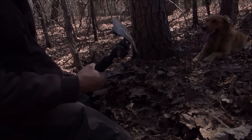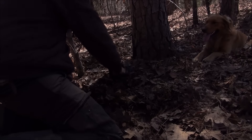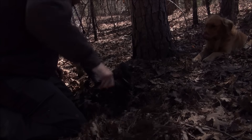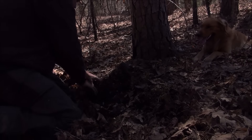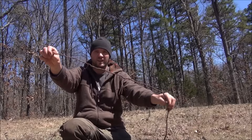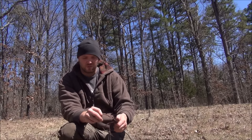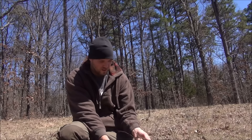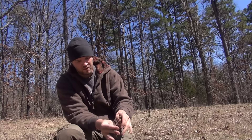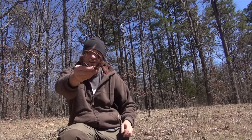A lot of the time you can take a stick or in this case a shovel. If you can find a good pine tree, just take your shovel and clear out some of this debris. Keep using your stick to pull that debris and some of the dirt out, and you can actually find some pine roots like we've got right here. You can take them out and use them as cordage. You don't need to take the whole tree — you don't want to kill it. You just need to take enough for the job you've got. I only took about four feet. To store it, just wrap it around itself into a nice little circle, and you can use it for something later.